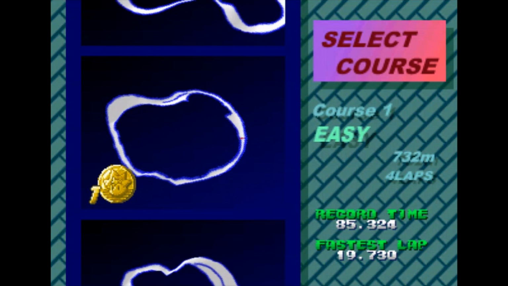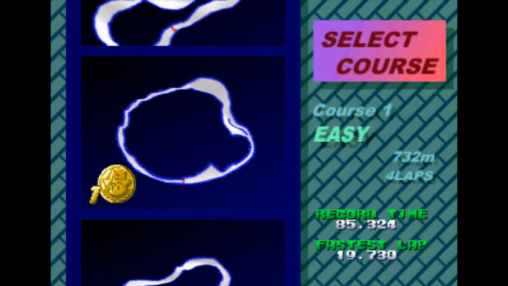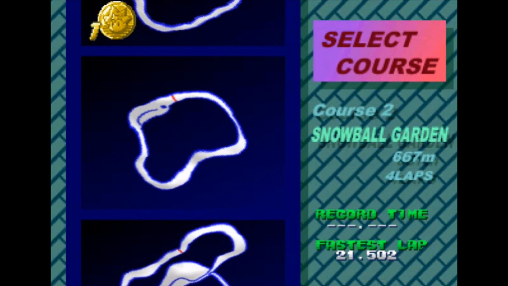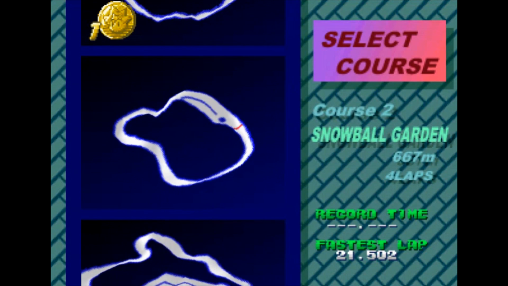But for now, that's it for easy. Next time I'll be doing another level, which is a beach. And we'll also be doing Snowball Garden, which is the medium track.